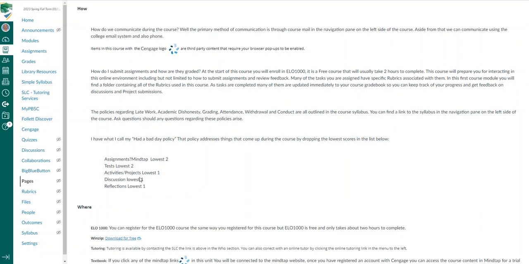So if you missed a module, you're almost covered for everything that you would have been held accountable for. I drop those lower scores. I don't accept late work. The due dates are clear. As I said, they're in the calendar, so you know what's due and when, and plan ahead.